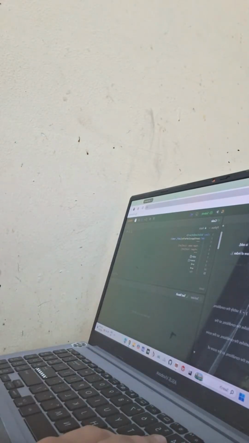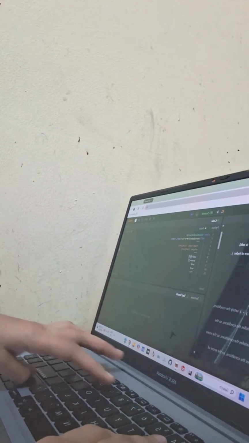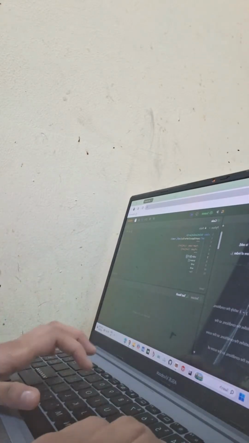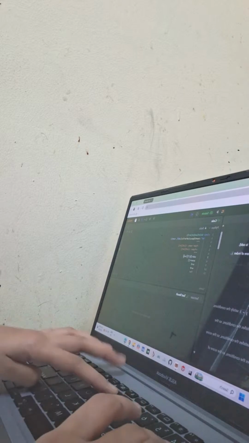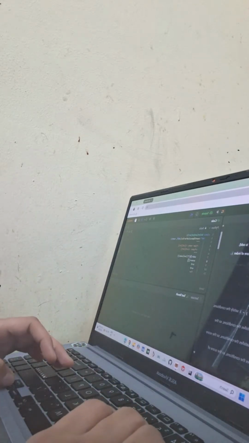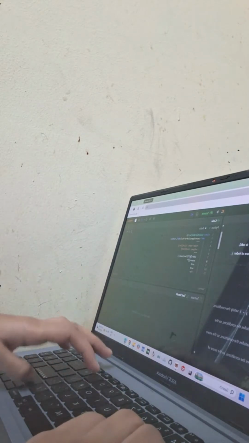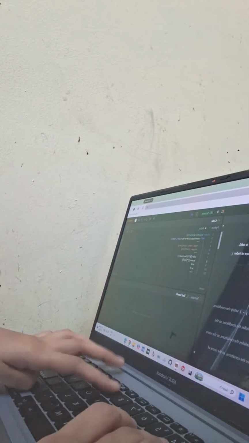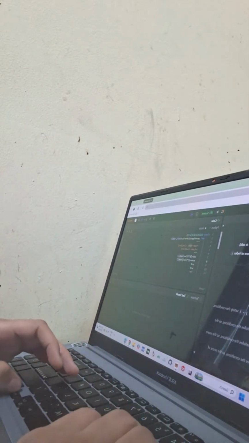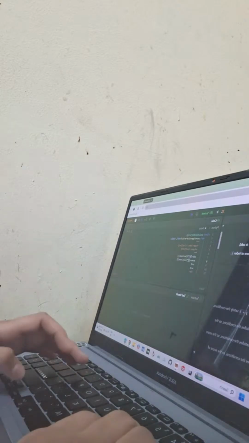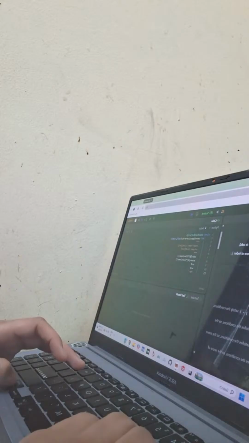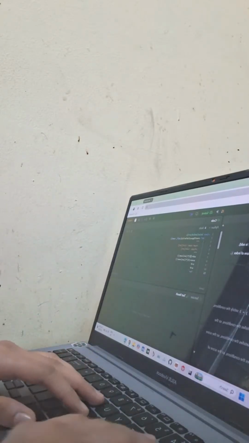Let me assign here 0 into the size of len of nums. Similarly, this is also going to be an array which has the same size as the original array, containing 0 in it.